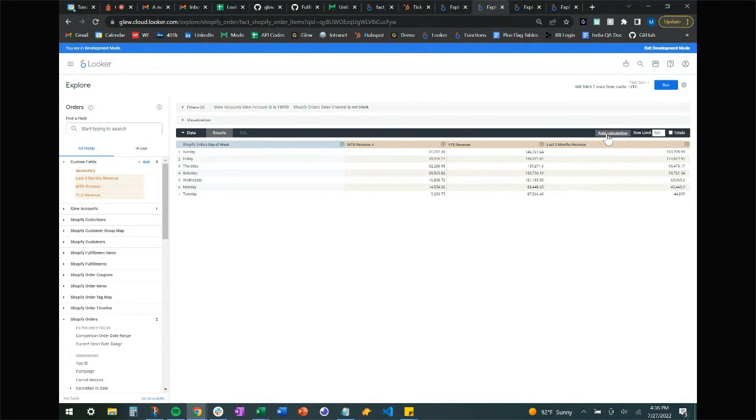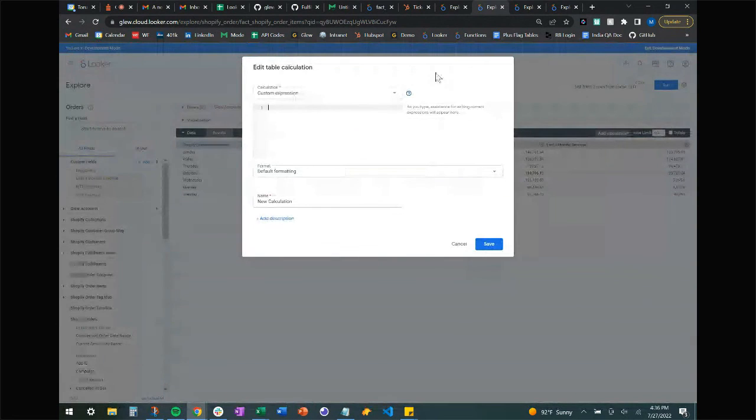Yeah, I can run through a quick example there and just show you. Let's envision that this last 3 months revenue was current year, and this year-to-date revenue is the current year. From this example, we can hit add calculation, and we would type in our last 3 months minus the year-to-date.